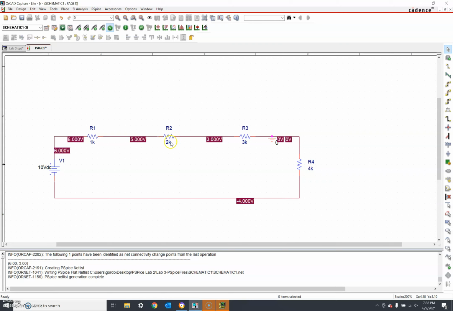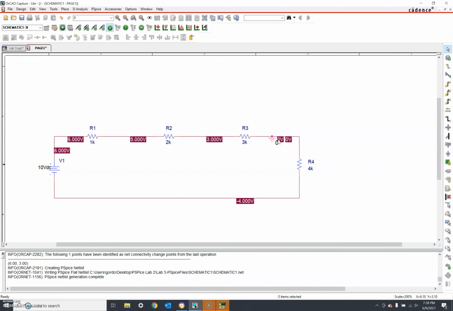Okay, 2 k ohm resistor, 1 milliamp. 2k times 1 milli is 2 volts. So 5 minus 2 is 3 volts. And finally, 1 milliamp times 3 k ohms is 3 volts. So we got 3 volts at the node here. We're dropping 3 volts across R3. Brings us right back to 0 volts.